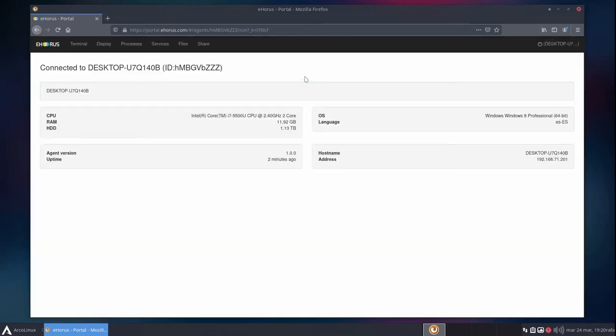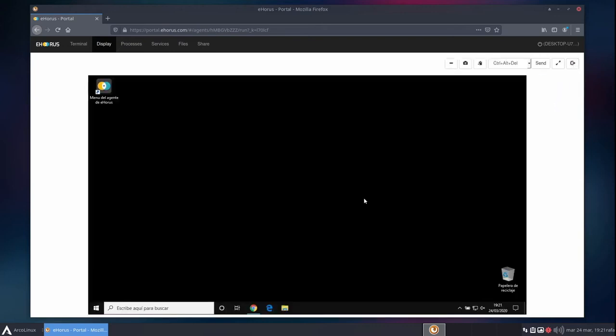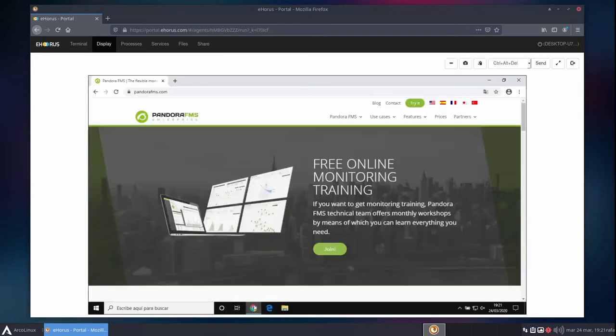Type it in and access the agent options. In the upper right corner, you will see options for remote connection and a couple of buttons. One of them is to connect in viewing mode without being able to interact, and another one to have remote access. Click on this last one and then you will be able to remotely control your computer quickly and easily. You only need to have a web browser to access your computer.